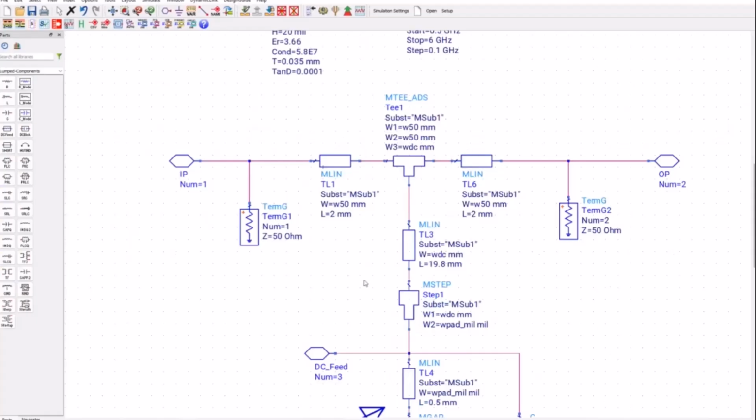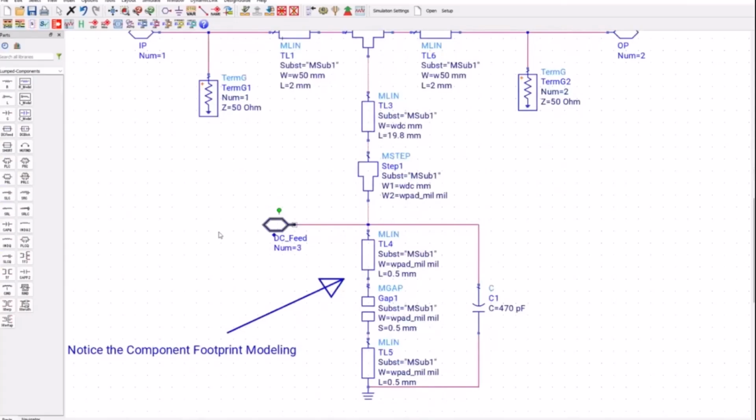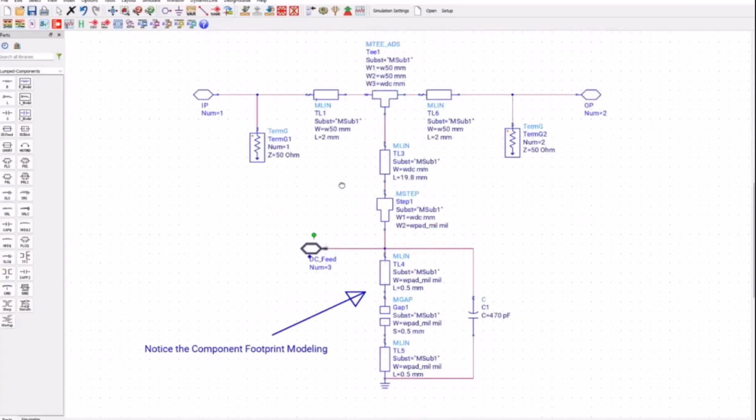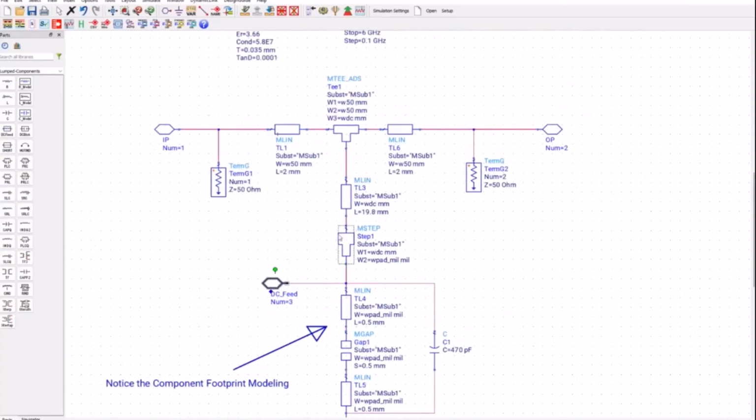So what's the purpose of this DC bias network? My RF input will be coming at this terminal. I want the entire RF input to seamlessly go to port number 2, right? I don't want any RF to come into this DC. And at this point, I'm going to feed my DC bias supply. It could be gate bias or drain bias and things like that. So I don't want RF to come and disturb this piece.